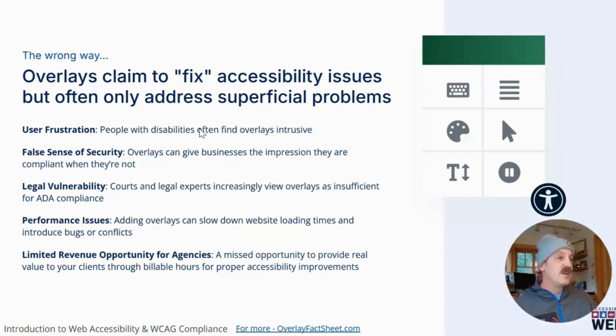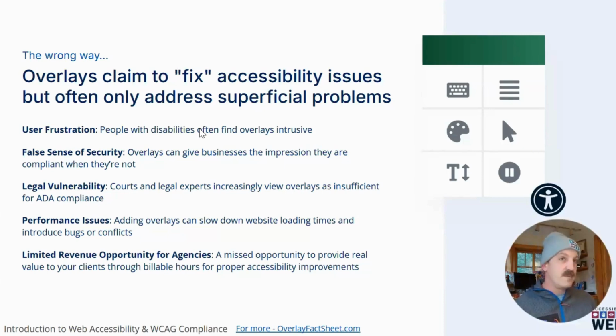A lot of times we also have clients that put an overlay on their website and they still end up with an ADA lawsuit. In a lot of cases, it's kind of just putting a script on a website that maybe these lawyers that are cruising around looking for targets can just look for. When they see it, they know you haven't done any actual accessibility work. So we see a lot of clients, a lot of websites that come to us after using an overlay, and they get sued. They don't get much support, and then they need to do it right, plus pay the legal fees.